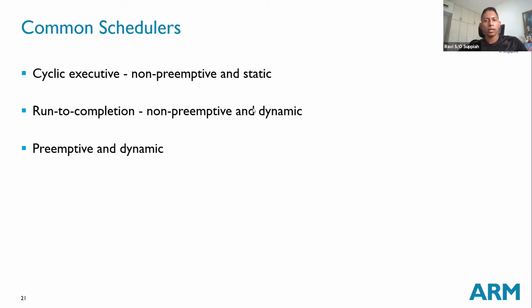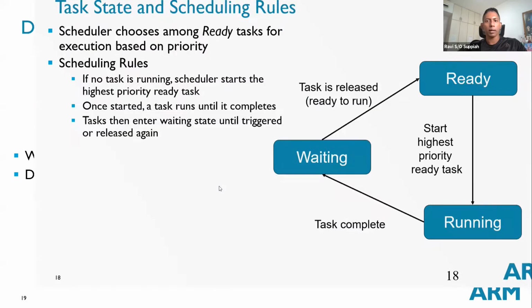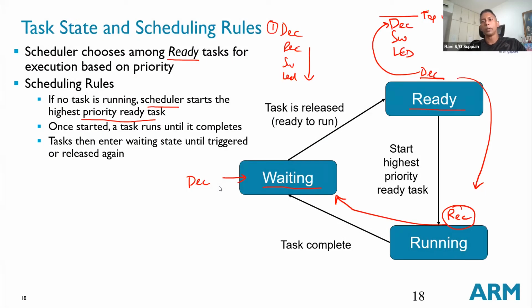Okay, so there's a question: decode and check separate tasks? If so, how to ensure that check actually happens after decode? To ensure that, if you go back to this sequence here, if I come back to here, and I want to make sure that after I run decode, or the moment decode goes to a ready state, I want to do check, correct?